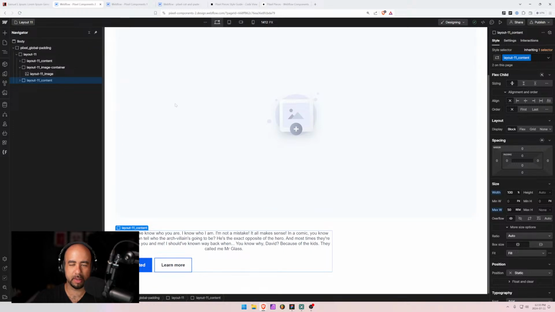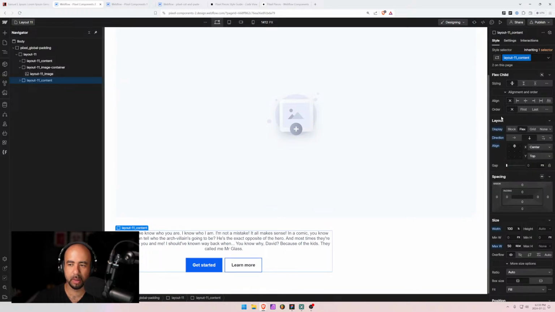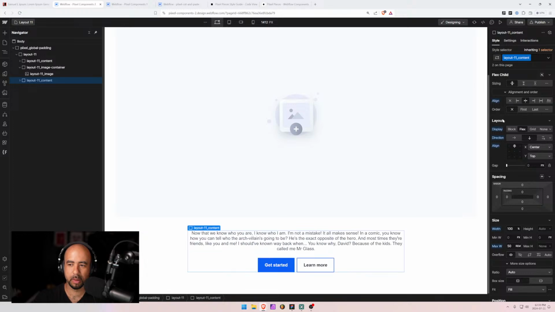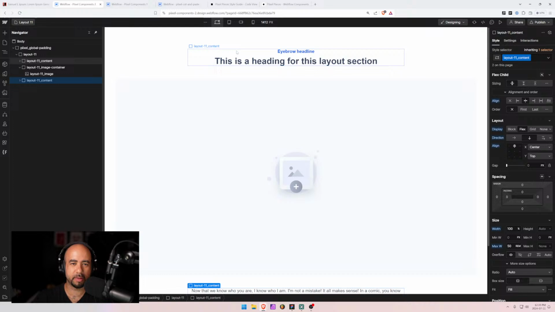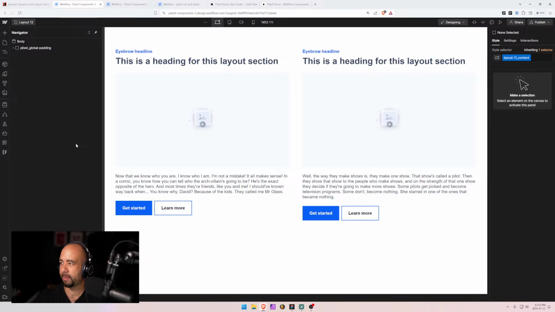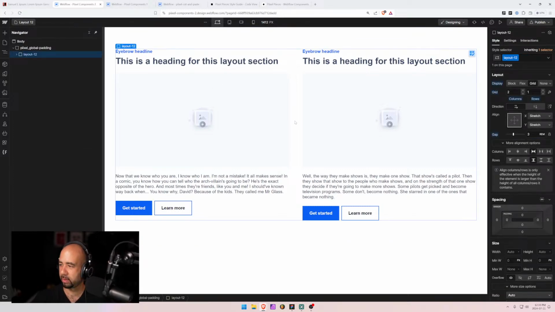But they're right, that's not going to work here. Right, that's why this is here for this one. Got it. Makes sense. Okay. Layout 12 is done.